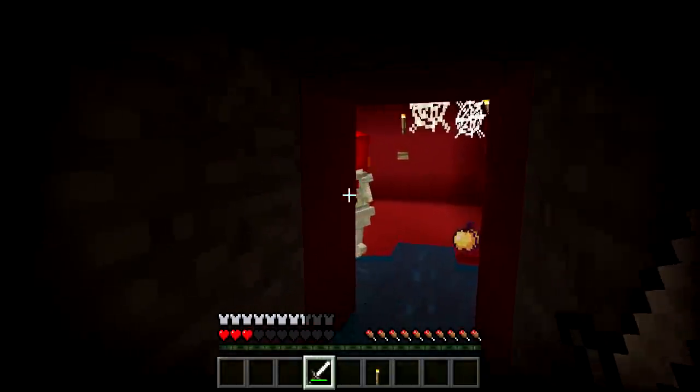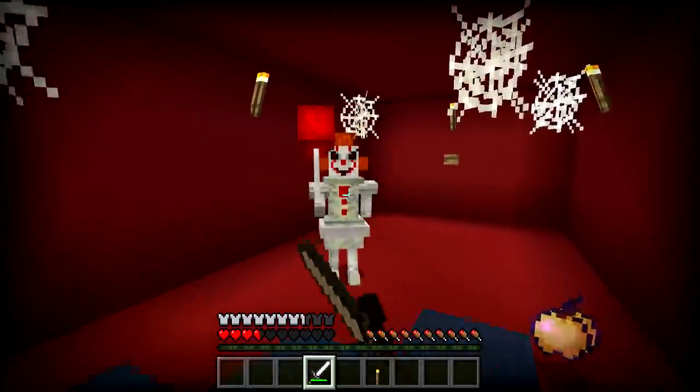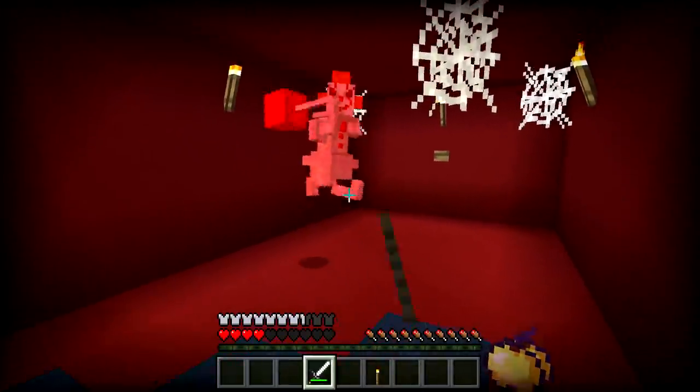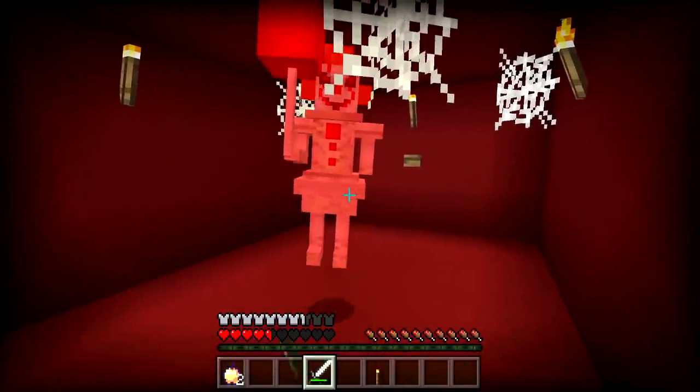There's a button there. I don't think I can kill it, guys. I really don't think I can, unless I hit him from here. Oh, okay, here we go. He can't really touch the water right here, which is good. Okay, let's just keep on hitting them. Okay, I really need those enchanted apples right there. Okay, we got it!